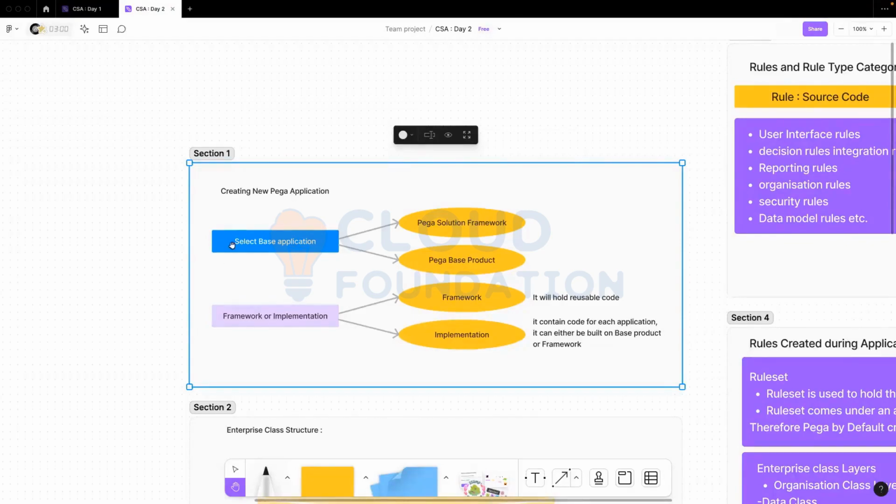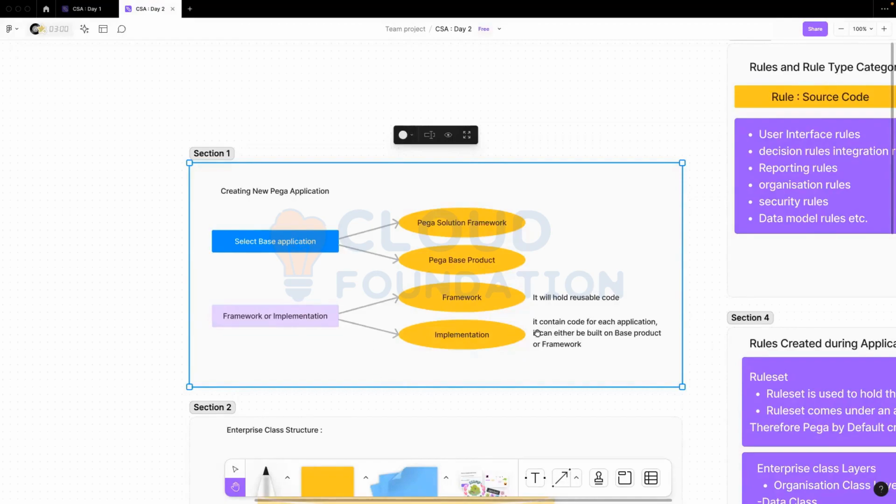After that, the next thing that we have to see is what kind of application we need to create. Either we create a framework application or we can create an implementation application. Now, what is the difference between both of them? Framework, we can understand it through the name itself, is a framework which can hold the reusable code.